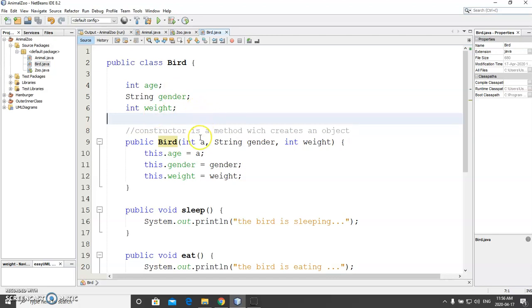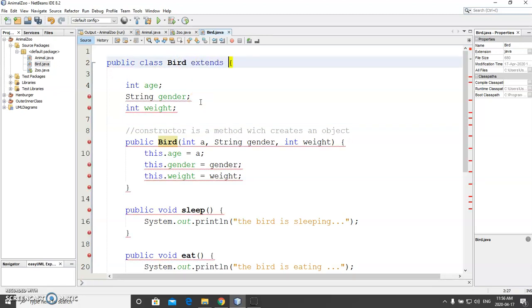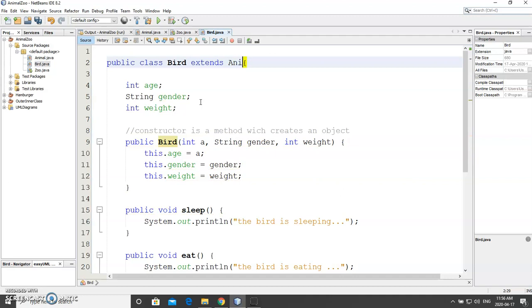Okay. So let's do our inheritance here. So we said we're going to use in Java the word extends animal. So this means that the bird is a kind of an animal. Okay, so the bird is inheriting from animal.